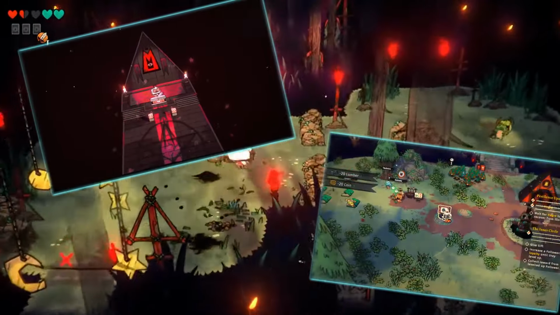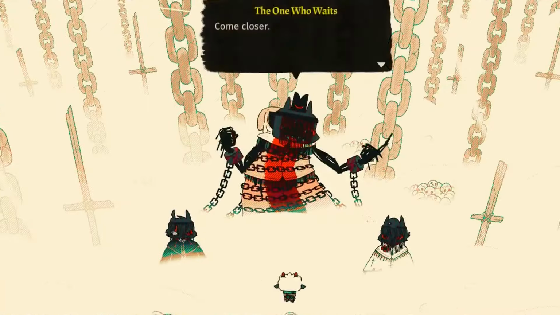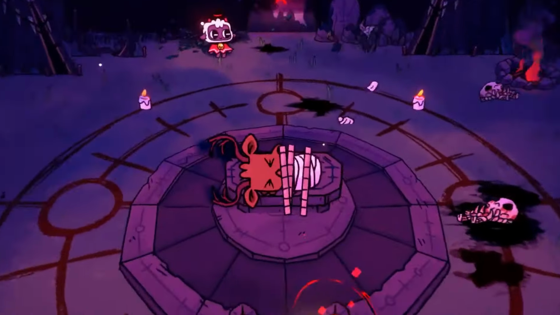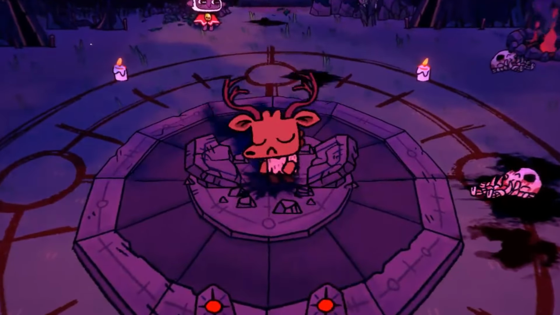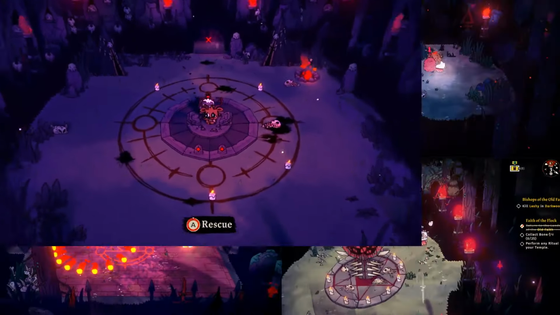The game starts with you, the last lamb, being sacrificed by the 4 bishops of the Old Faith. Upon dying, you're saved by a mysterious benefactor called the One Who Waits. Very mysterious, I know. And he tasks you with forming a cult and hunting down these 4 bishops and freeing the mysterious benefactor.